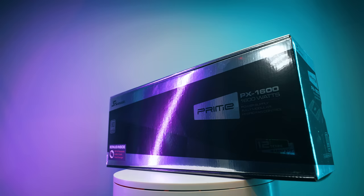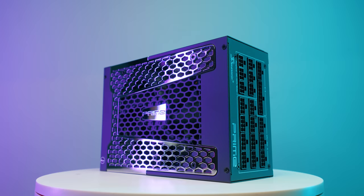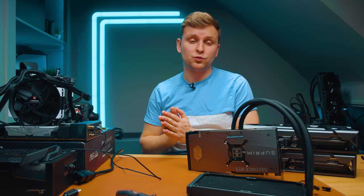But probably one of the most important things for this job is the power supply. This is the Seasonic Prime PX1600. So it's a 1600 watt power supply, because if we're having three RTX 4090s, then we've got to have a lot of power to actually juice them. And we're actually able to do it, I think, with just one power supply. So let's see how that happens.